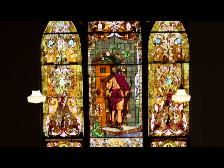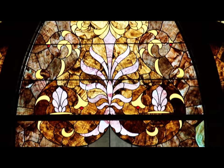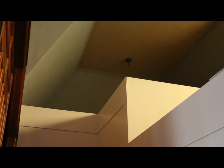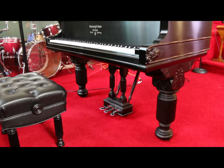The large central window is the jewel of the church's collection of stained glass and is made up of 3 Gothic arches topped with 3 circular rosettes. The center window displays a depiction of Christ standing at the door knocking. The pulpit and pew ends are Gothic designs. The plasterwork was commissioned in August of 1950 to Kinnett and Sons Painting Company, and some of the plaster has been recently repaired. The decorative stenciling is painted into the plaster and can still be viewed in the upper hallway.